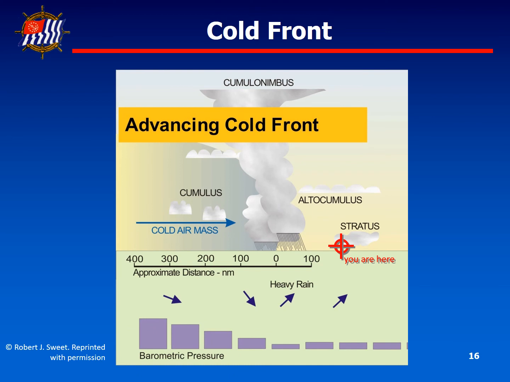So now let's look at the approach of a cold front. I'm just going to read the notes that go with this, and I'm going to have my own comments. South of the low of a cold front, again, notice that you are here. The cold front moves from west to east. Cold air mass pushes the warm air mass up abruptly as it advances. Vertical type clouds, cumulus and cumulonimbus, form. Rain can be hard and winds turbulent as the thunderstorms near the front. The wind veers from southwest to west right at frontal passage. Behind the front, in the cold sector, the air mass is cold and dry.